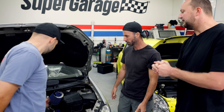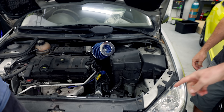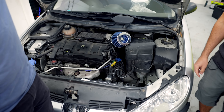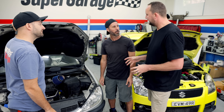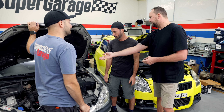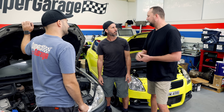You've put a pod filter straight on the side of the throttle body here. You're pulling in hot air straight off the radiator. It's not as oxygen dense where you're pulling that air from. Any restriction the factory intake system had is far outweighed by the filter you've just put in there and the boiling hot air. This will lose power doing it like this.